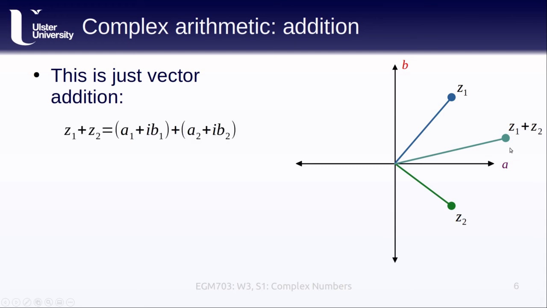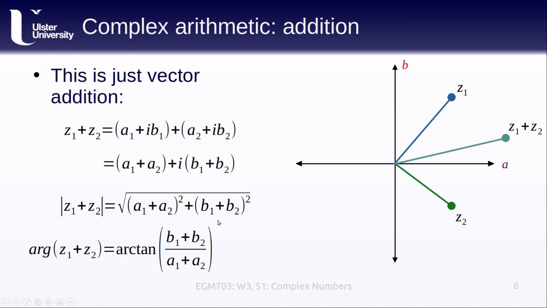And if we write this out using the components, we can group the real parts together and the imaginary parts together. And so the new real part is just the sum of the two individual real parts, and the new imaginary part is just the sum of the two original imaginary parts. The magnitude of this vector is then equal to the square root of the sum of the squares of the real and the imaginary parts, and the angle or the argument is just the arctangent of the imaginary part divided by the real part.